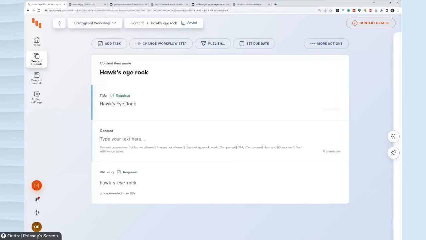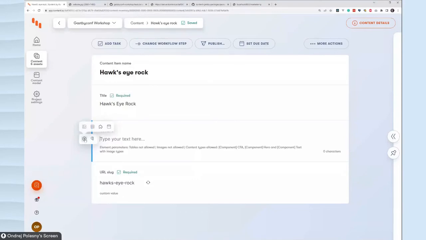Monument of Nature, that's the title and shape. Oh, sorry. I got ahead of myself. Now this is just a landing page, right? So Hawk's Eye Rock, this is the name of a natural, let's say, monument in Ukraine. And we're just specifying the URL slug, yeah? So let's remove that here. And in the content, we're actually building the page. So I got ahead of myself.